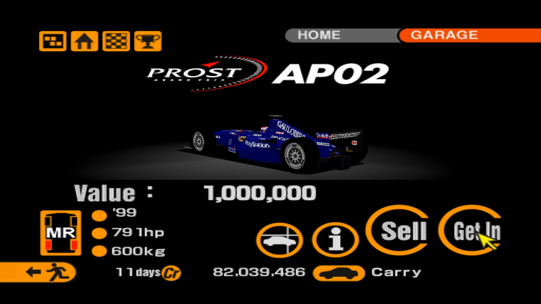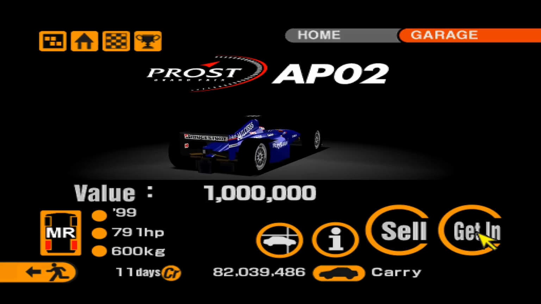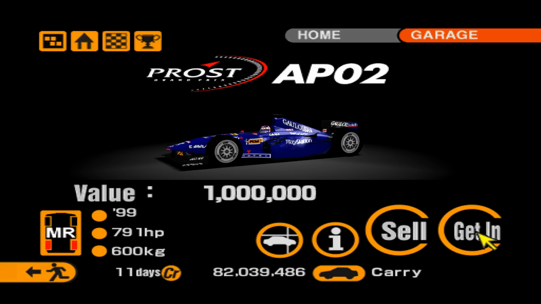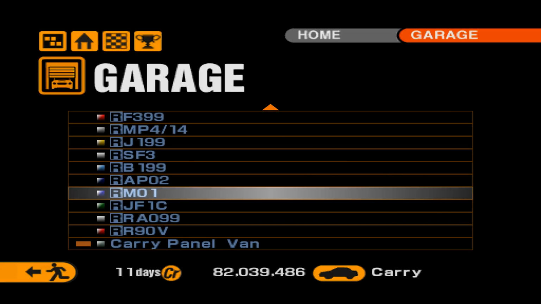The Prost, because why not? This is the AP02 with the Peugeot engine. Prost didn't do nearly as bad as I thought they did in 1999, but of course Peugeot would end up falling apart eventually. But a very cool looking car, very simple looking car, which I quite like.